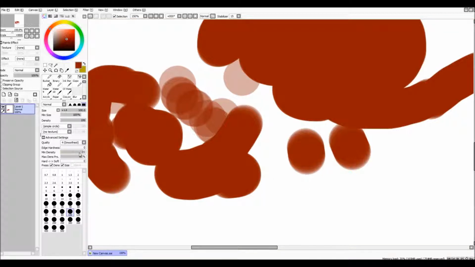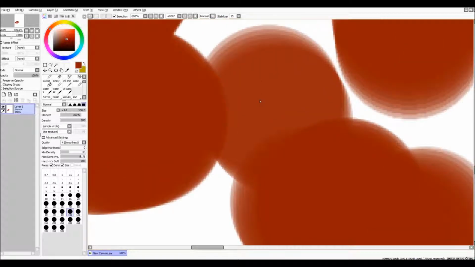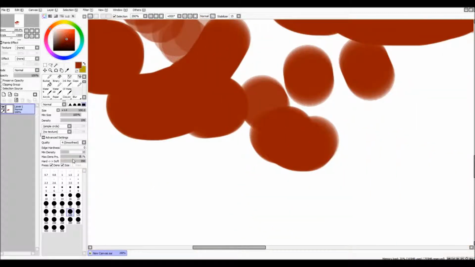When you have max density and minimum density, it'll make those points either finer or thicker. And we also have hard and soft, which is also talking about the brush. So right now we got it at soft, and if we go all the way that way, it's hard. Hard is this way, soft is this way.